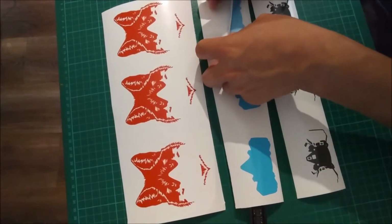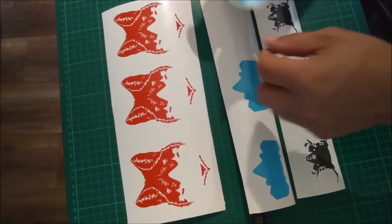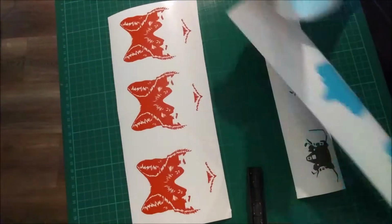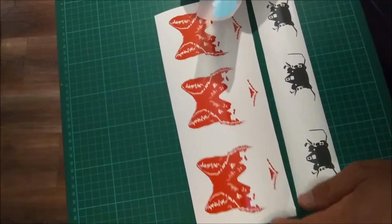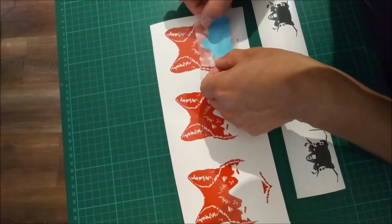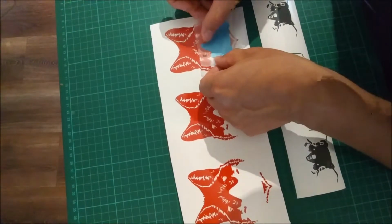Make sure that it's coming off nicely, but at the same time don't apply too much pressure, otherwise you won't get the application tape off when the part is connected or stuck to the other part where it's supposed to be. So now I'm pointing, trying to get everything in the lines, and put them on.